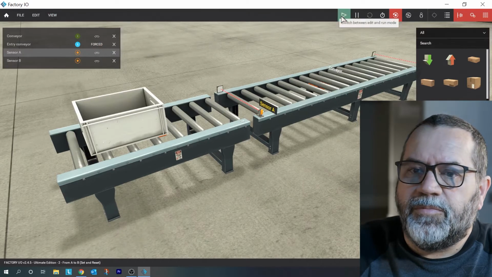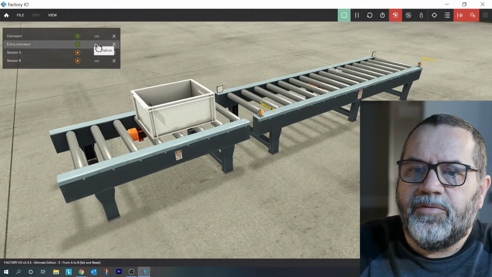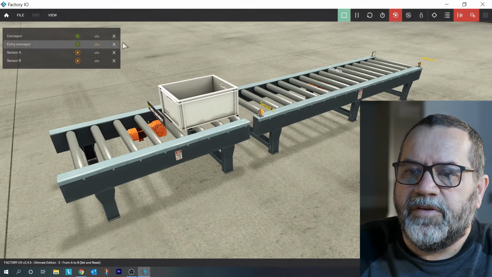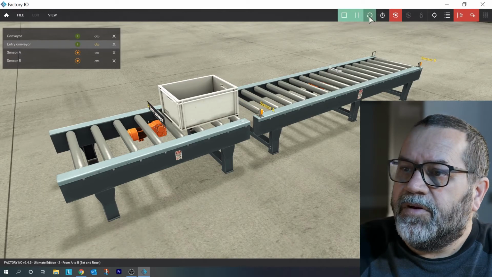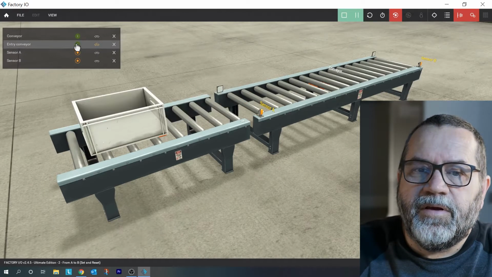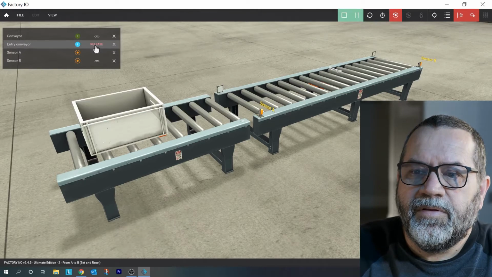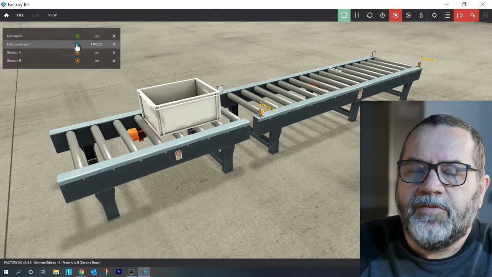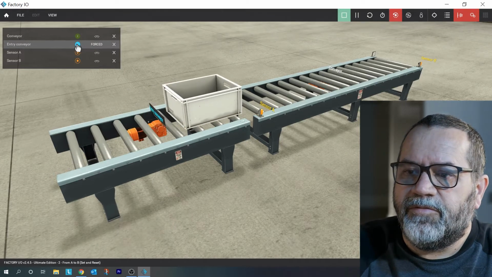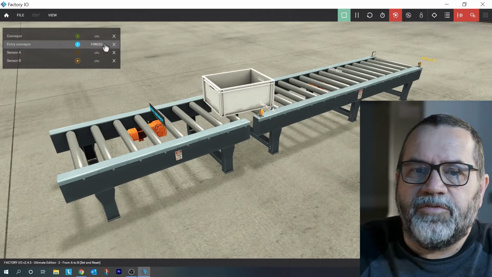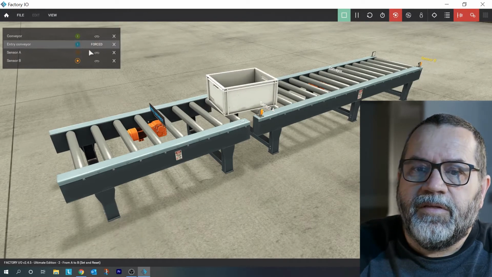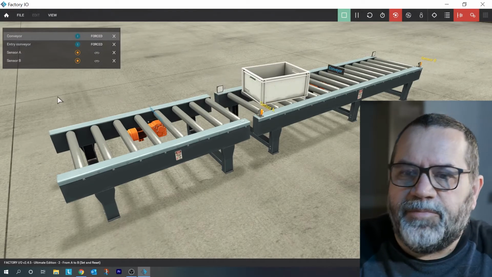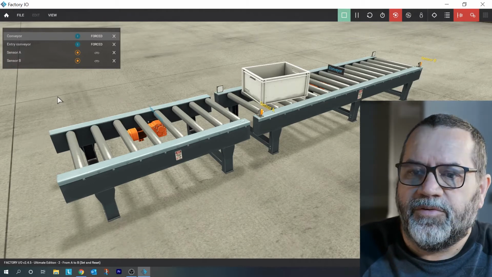and I need to put this in run mode. So I can control this stuff manually just by forcing. You can see this entry conveyor. I can turn that on and off. I want to pause, there we are. So I can control it all manually, but that's not very interesting, and that's not how we control machines. There's my second conveyor, I can turn that guy on. Okay, so I need to be able to have some programming in here to control this.